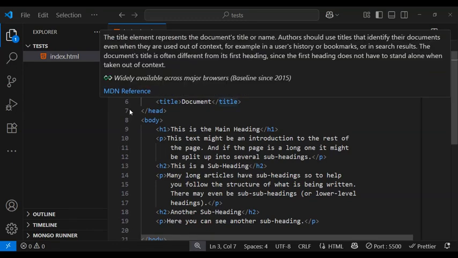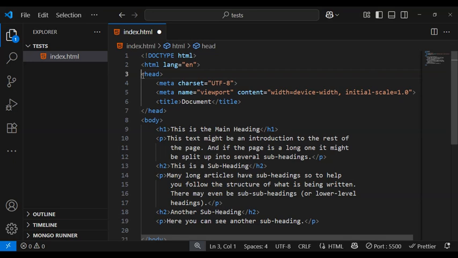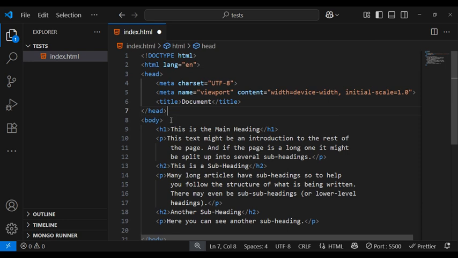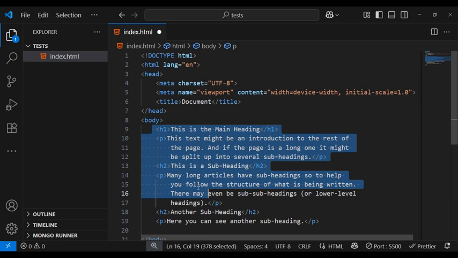Here we have these tags. We have the head tag, and this one appears above the body. It contains information about the page, rather than information that is shown within the main part of the browser window. So it is used to contain the information about the page.